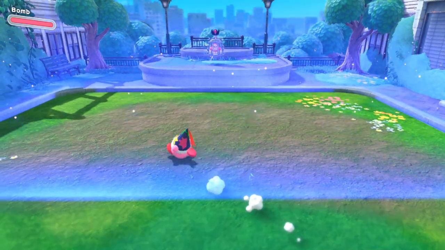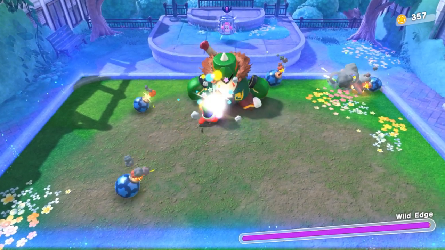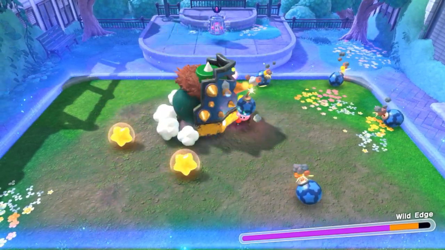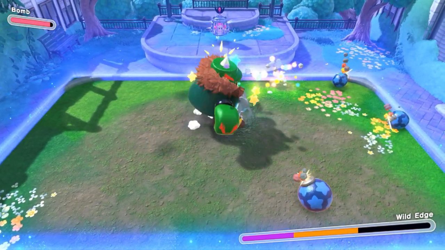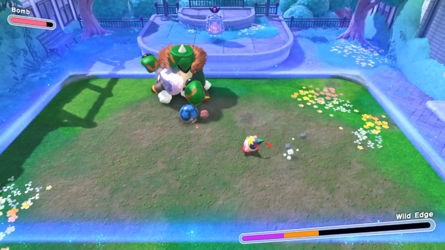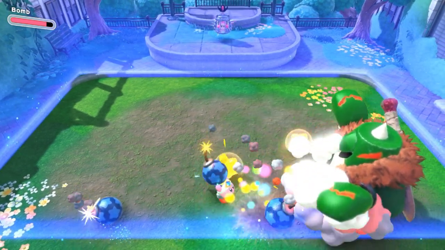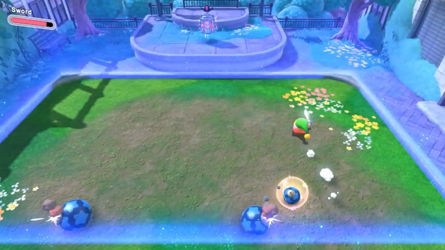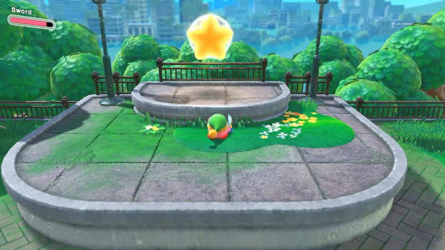I'm gonna go for bomb. Wild Edge. What up, homie? What up, my dude? Okay, so I guess you want to do that then. Okay. He's done. He's out of here. Oh, sword. Waddle Dee, let's go. First one rescued. Alright. On to the next area.